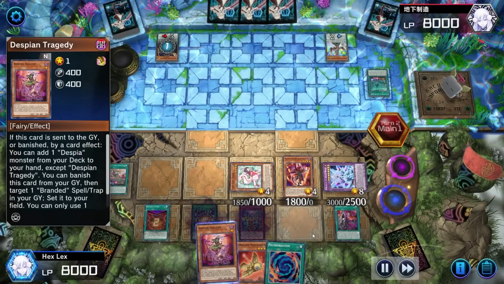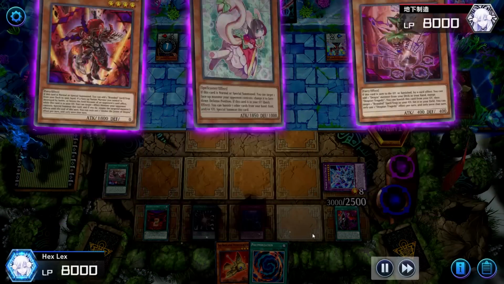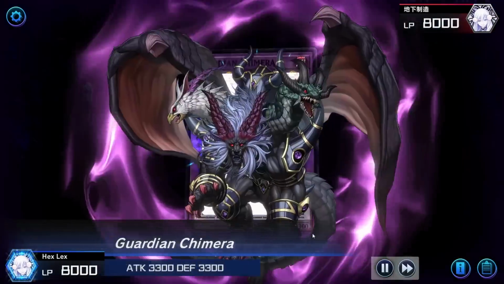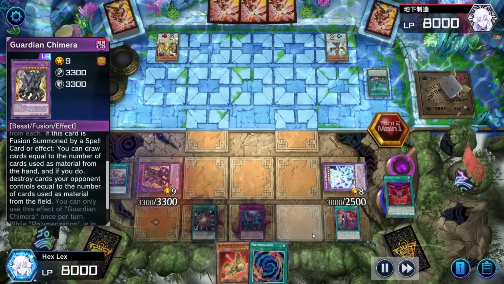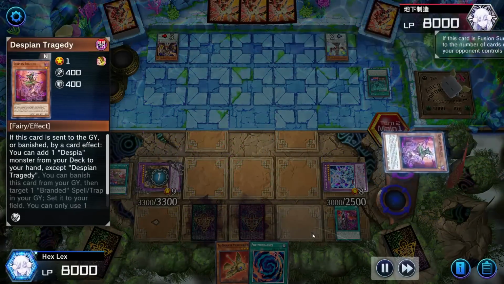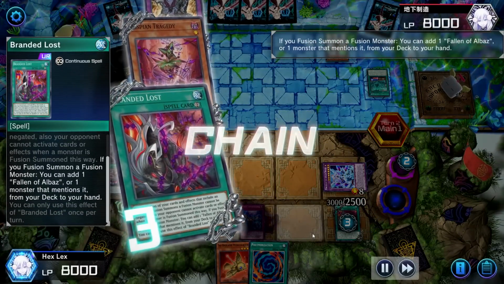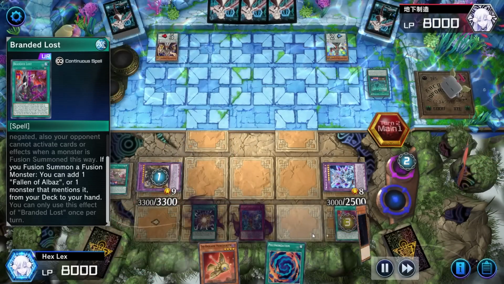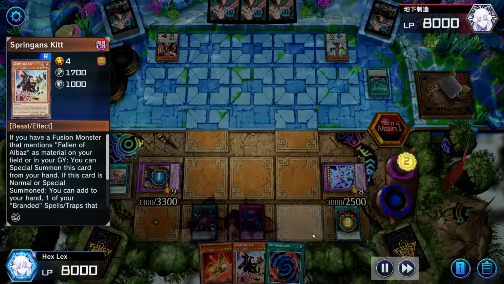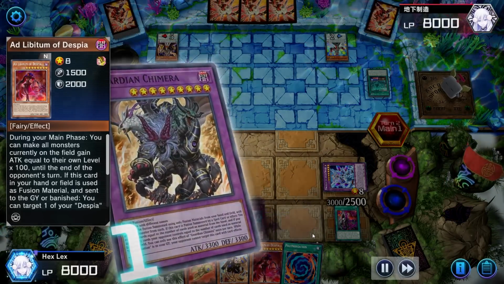So what I'm going to do is put Fairy Tale Snow on my board and then add back the Tragedy, and then I'm just going to fuse these 3 extra monsters and use that to make Guardian Chimera. And the reason we put Fairy Tale Snow in particular on the board is because now I can destroy 2 cards on the field. I'm going to blow up my opponent's Pendulum Scale to stop them from playing. And then we get a couple of surges off of Tragedy and Branded Lost as well. Incidentally, I'm just going to grab Springans Kitt, and then I'll use Tragedy to get Ad Libitum for potential follow-up plays.